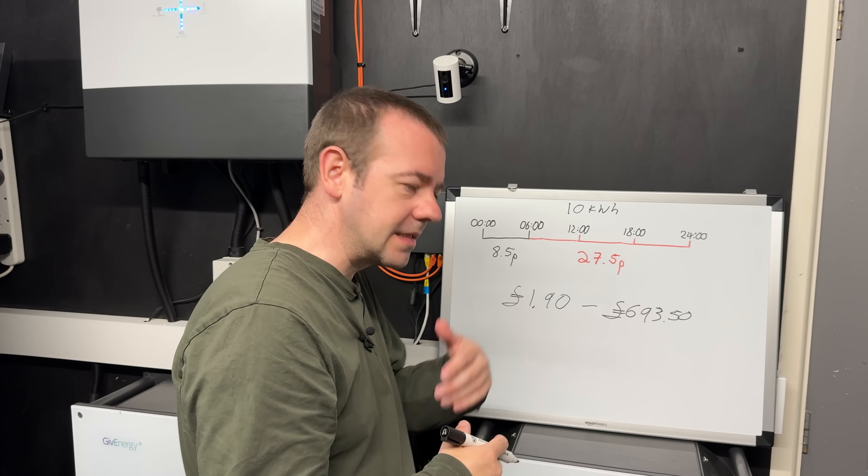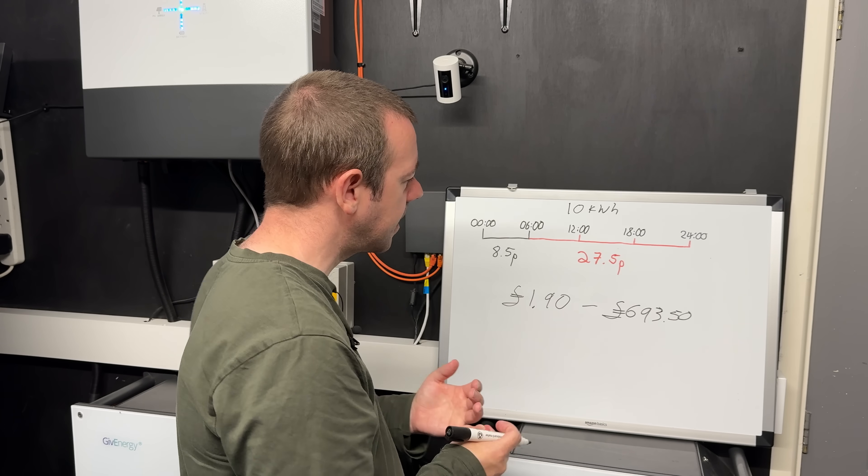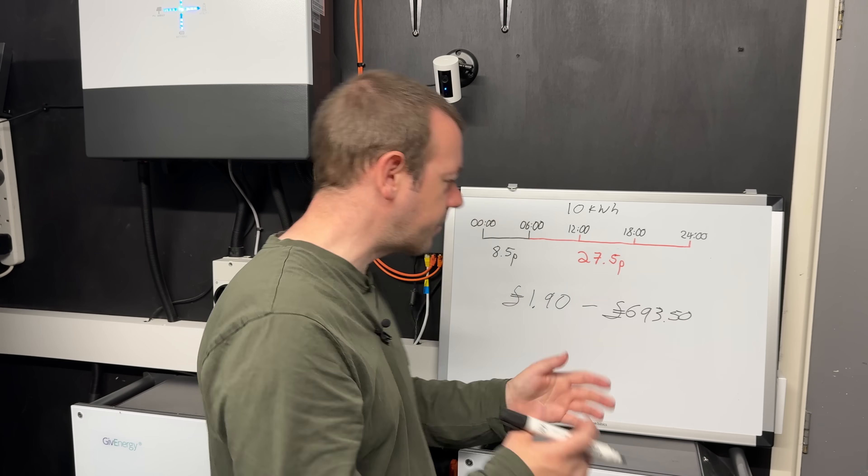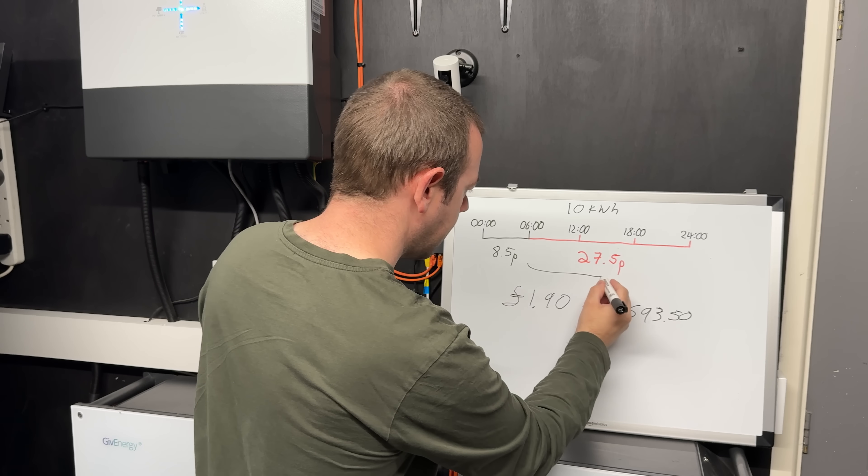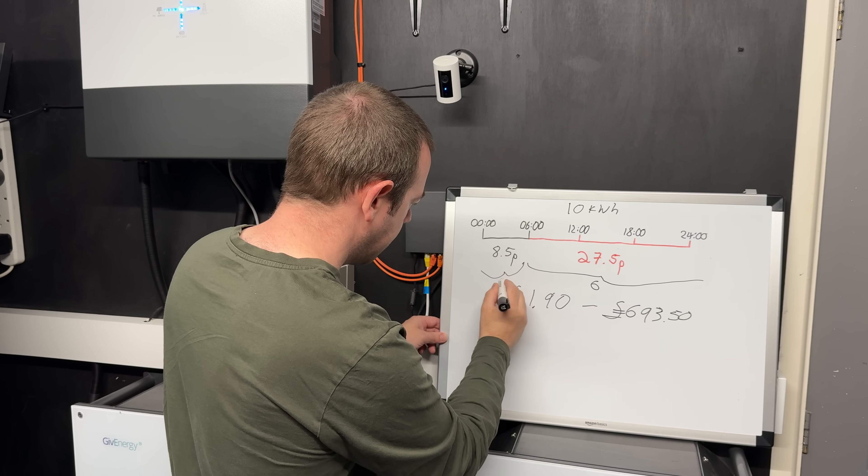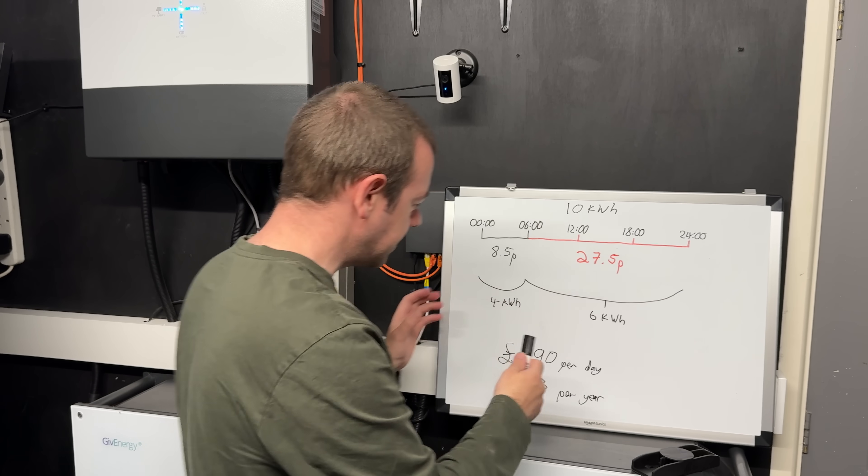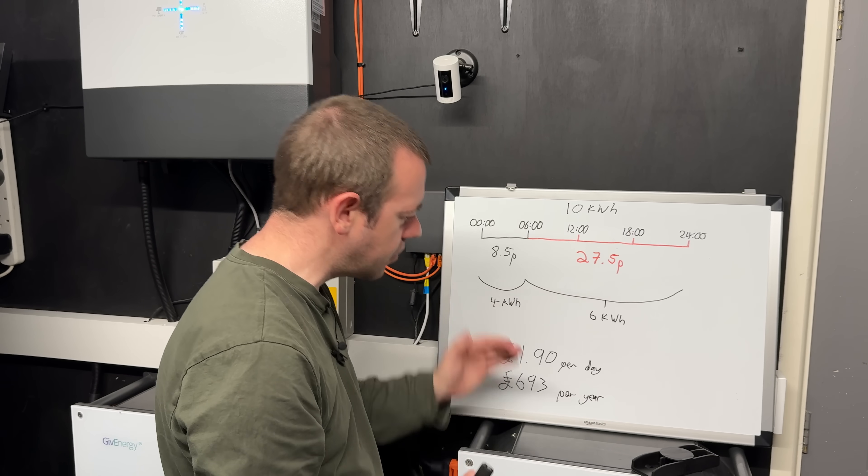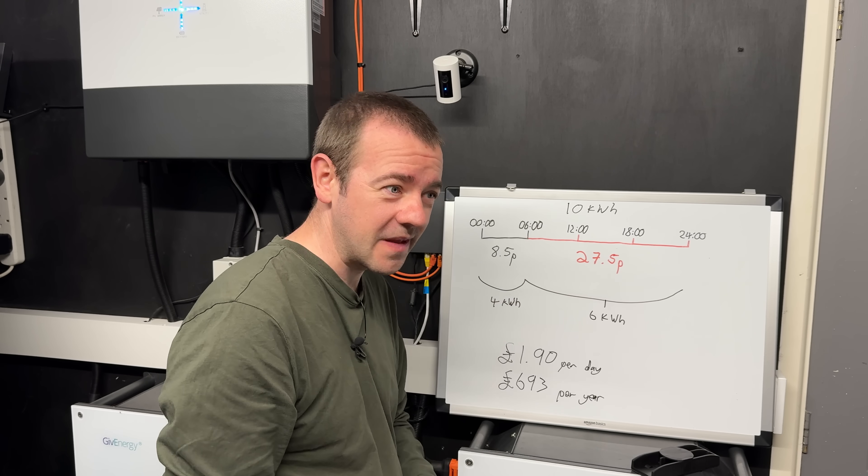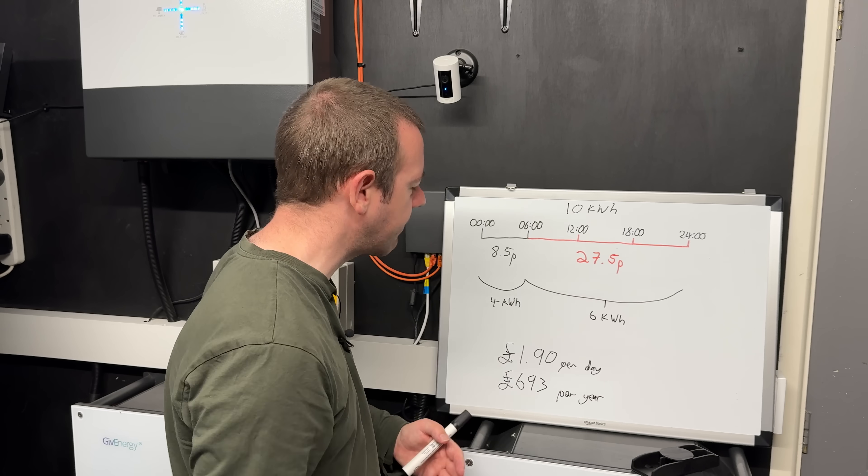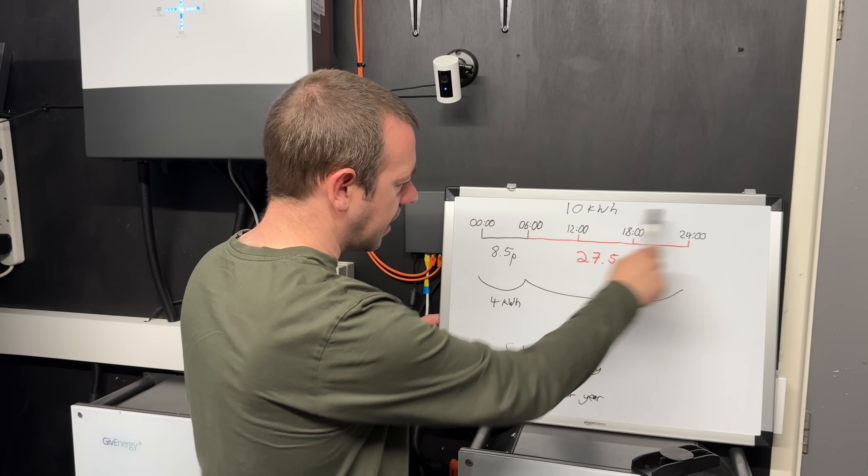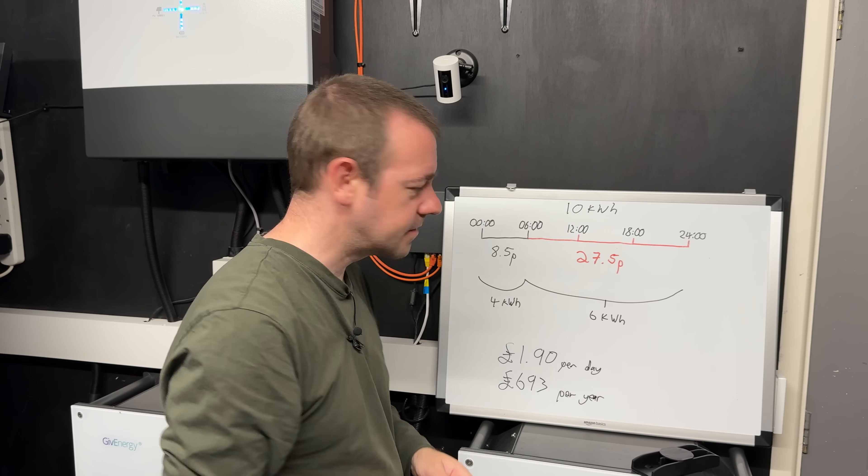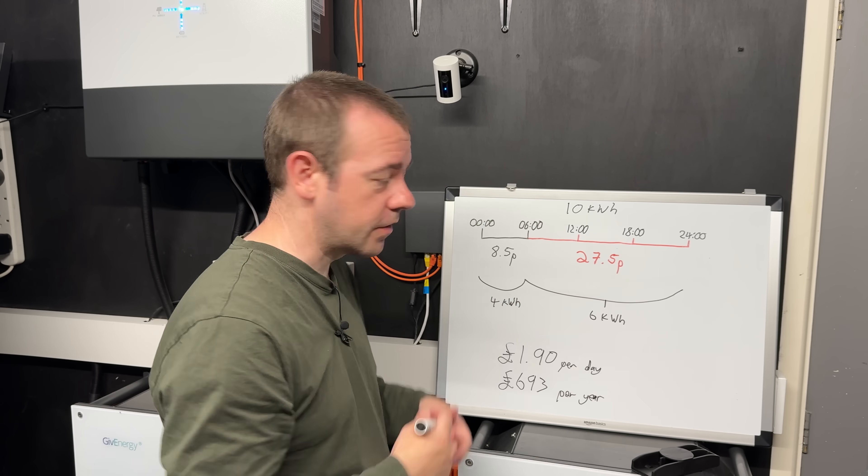However, there is a certain logic into getting more battery than you need. You have to factor in degradation over time. You have to factor in not always would you load shift. You might have to do an emergency wash or something, or dishwash or whatever. We're only having to look after, in this period, six, and this period, four. Okay, I think this is a little easier to understand now. Four kilowatt hours for the cheap rate means the battery only has to do six kilowatt hours, and therefore that's all it needs to do. But again, that buffer means the general rule of thumb that I use, and this will not be for everybody, but for the majority - we're playing the averages here - is take this figure here, once you've figured it out, how much your house will use in this period after load shifting, and then add about a third onto that. So in this case, that would give us eight kilowatt hours worth of battery, because it gives it a little bit of a buffer.